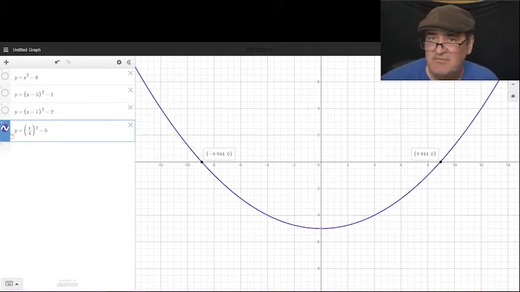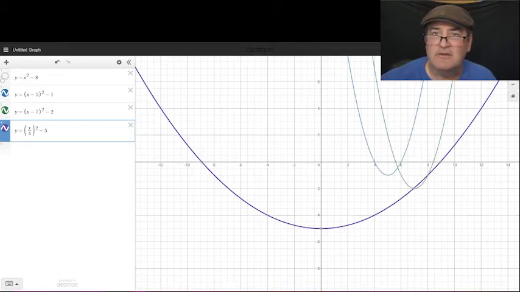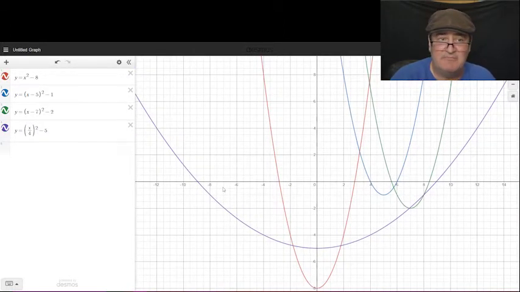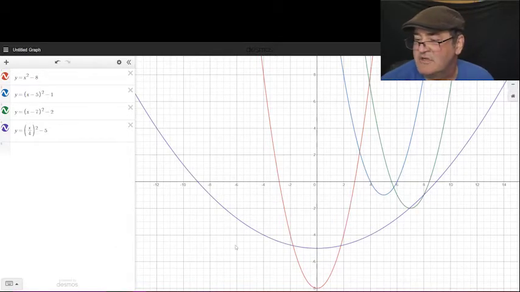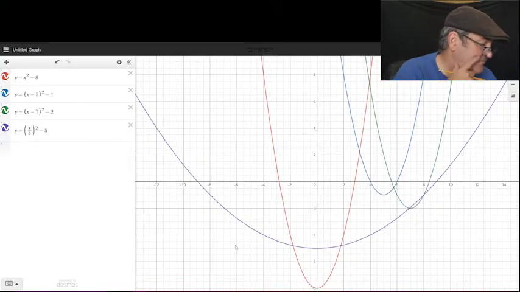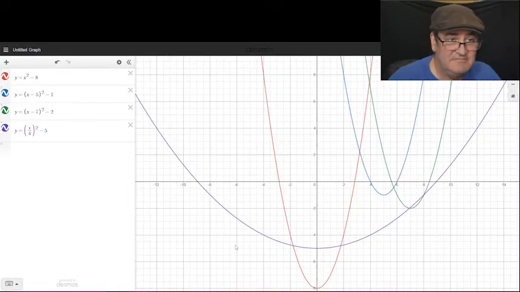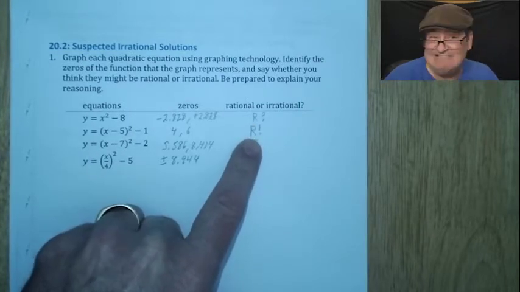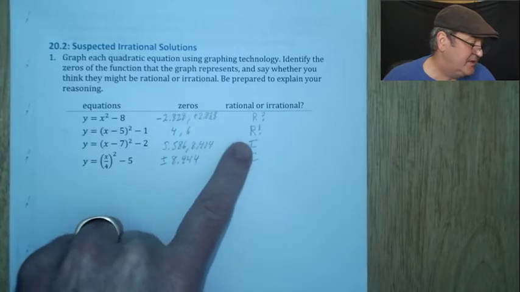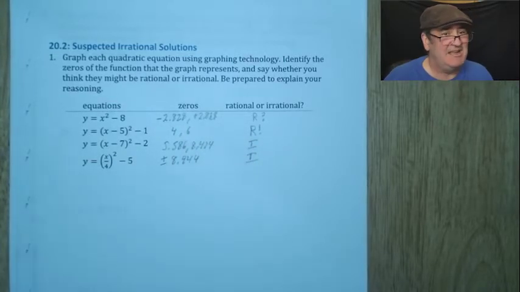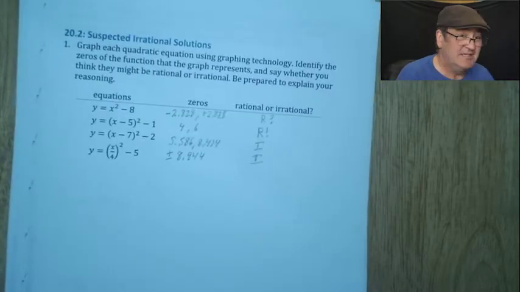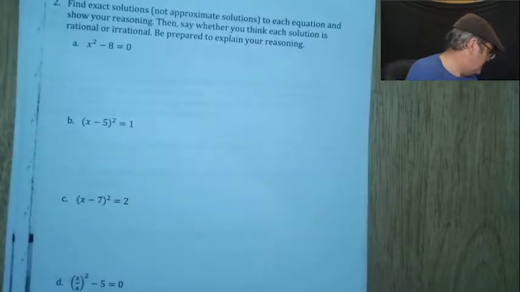All right, so here we'll put them all in there. There are the 4 equations we looked at, all 4 of them at the same time, and we have a mixture of stuff there. So let's see where to go from here. How about that? Rational, maybe? That's just guessing that that's repeating. That one's definitely rational. And then I'm going to guess these are irrational. Let's find out. We don't know at this point necessarily. We just suspect that we might have some irrational ones.